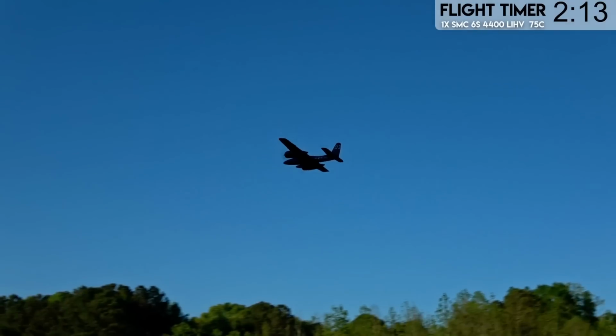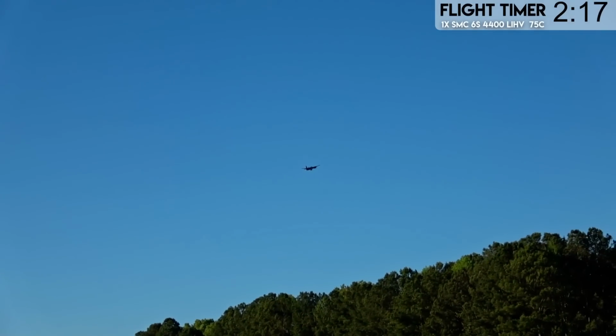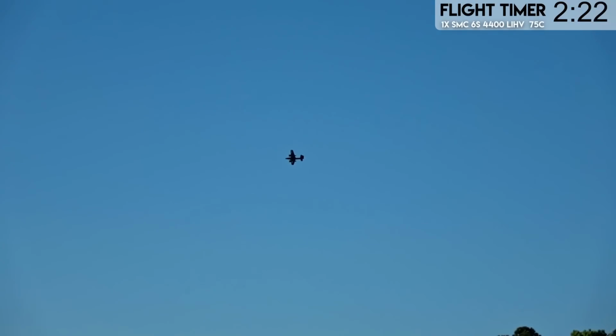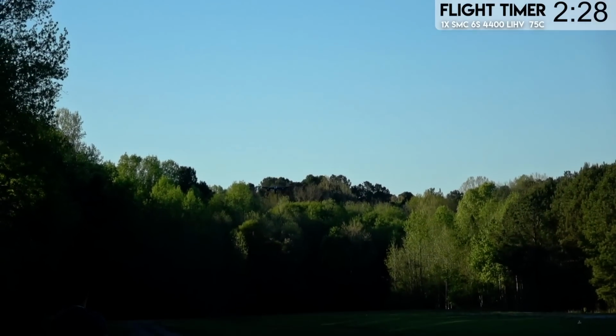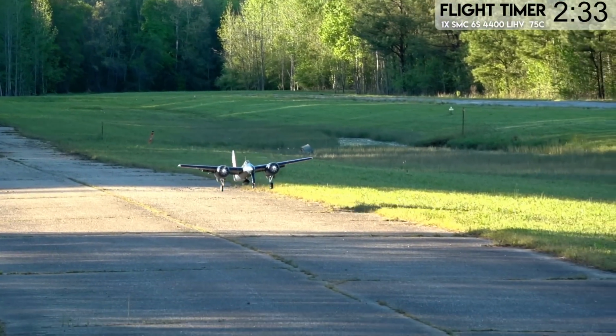Okay, so no data on the voltage. I guess the voltage lead got knocked loose, so we'll just deal with that. 21 losses, 92% strength, zero hold. We'll plan to bring it in at about 5 or 6 minutes of flight time. I'm gonna drop the gear again. I'm gonna do another touch and go with it because I love landing planes. I think that's what we do best here at Two Brothers. And getting them to look really good, it's taken a lot of practice and patience, but it's totally worth it.